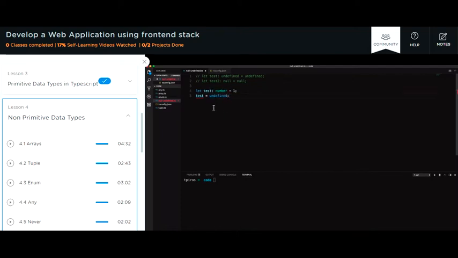So if you want to assign undefined for whatever reason to the variable, we need to specify the data type to be undefined as well, and then we can assign the undefined or null values to it. Otherwise, with this strictNullChecks flag, we can only assign the appropriate data types to the variables.